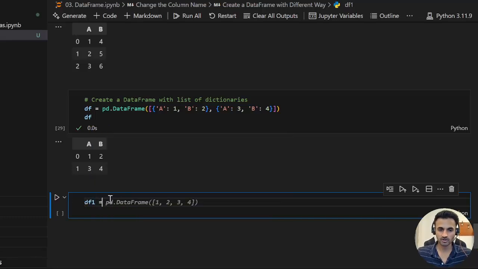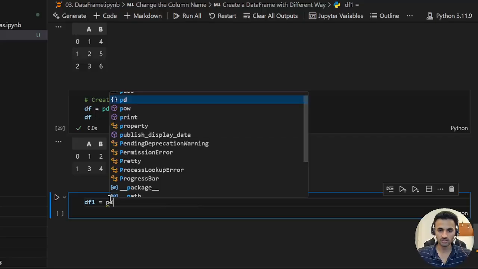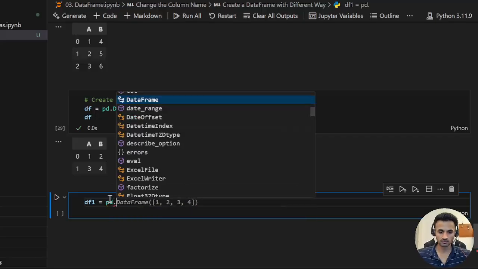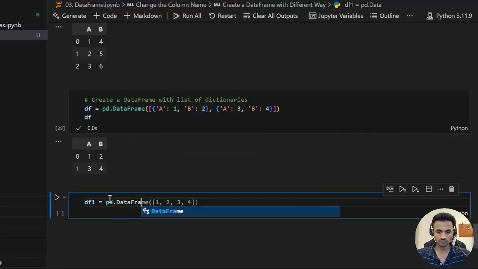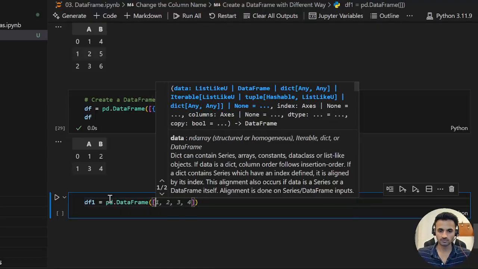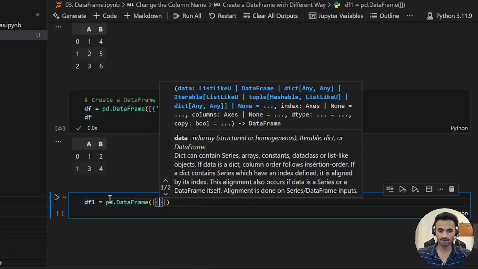Let's say I create another value, pd.DataFrame, and this time I take 3 columns.